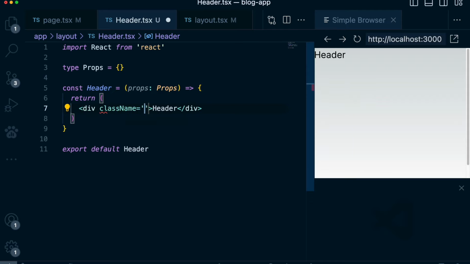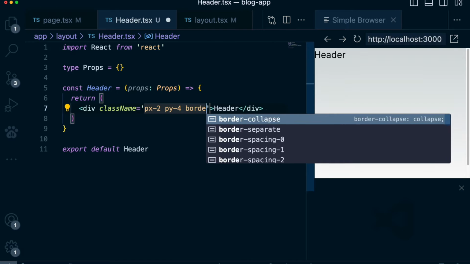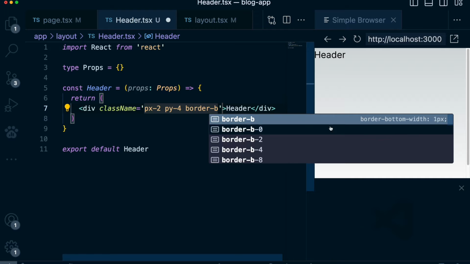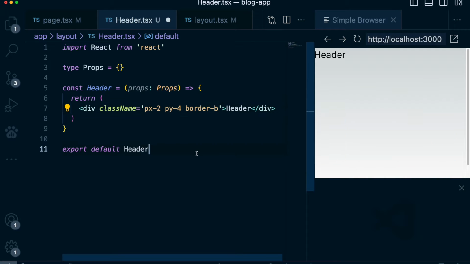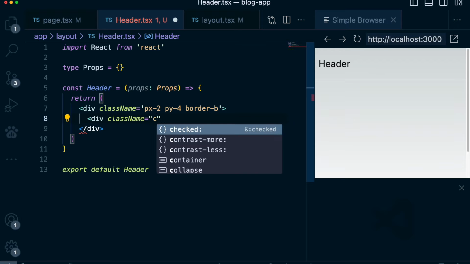Now let's go back to the header and add some changes like logo and then buttons on the right side. So first let's wrap it and add a class name. I'm gonna add some paddings on the side as well as on the top, and add a border at the bottom. So these classes are Tailwind classes and all the styles are defined in Tailwind. So throughout that we're gonna style it using mostly class names.